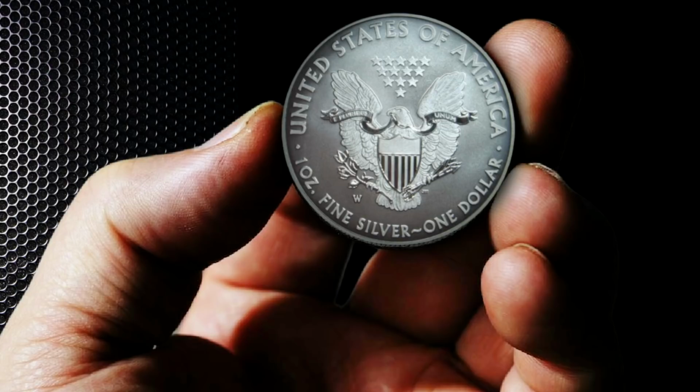Nowadays, I could take that walking Liberty to the coin shop, sell it for the metal inside of it, get $10, and go get myself a gallon of gas. See, back in the day, I was using the coin for its face value. Nowadays, 50 cents can't get you a gallon of gas, but I could sell that 50-cent coin for $10 and go get myself a gallon of gas. Back in the day, face value was what determined silver's price, but silver's price isn't determined by its price tag. It's the metal content inside of it, and people don't understand that. The true value of silver is much greater than $27.